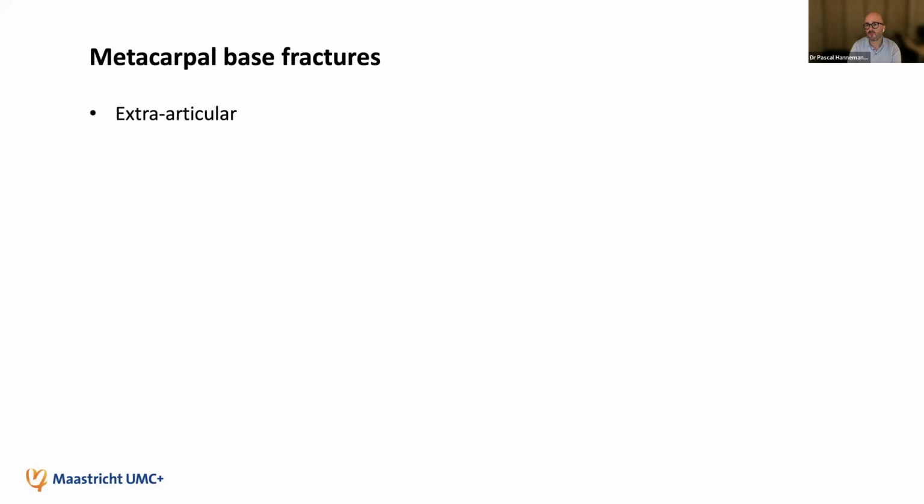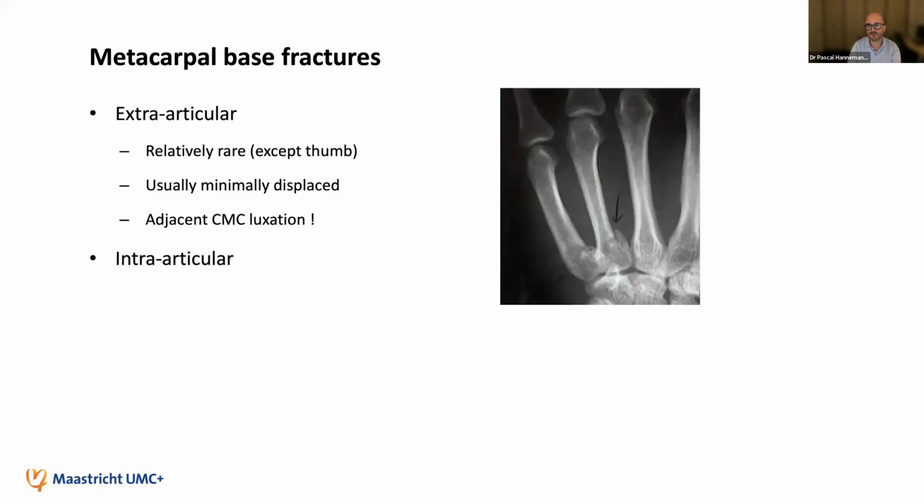So let's go more proximal again to the metacarpal base fractures. There's 2 types, the extraarticular and the intraarticular. So the extraarticular is very rare, usually minimal displaced, and there's an adjacent CMC luxation possible. I couldn't find any case from my own library, so I had to take a Google picture. I'm sorry for that, but I've never operated an extraarticular metacarpal base fracture in my collection, so I couldn't find any.